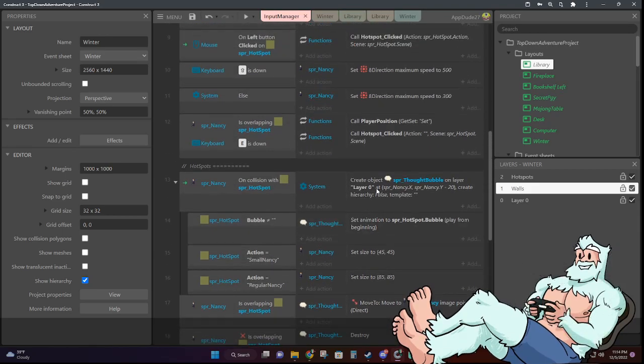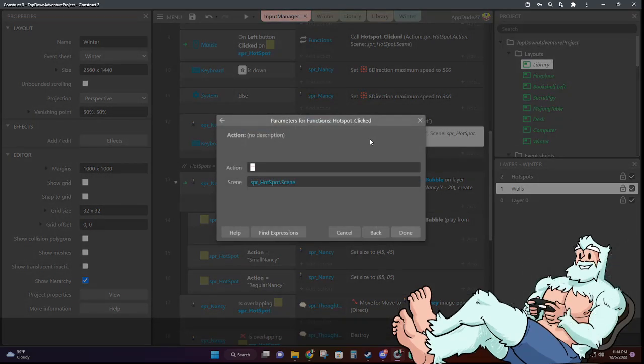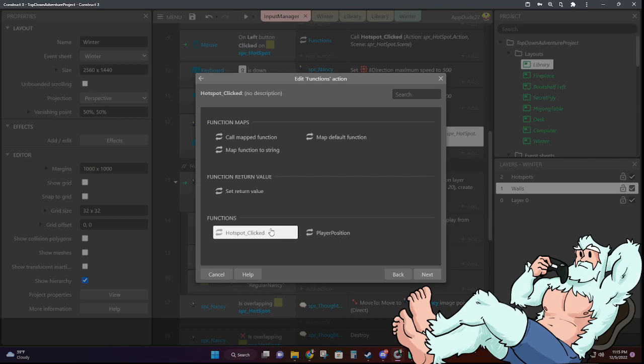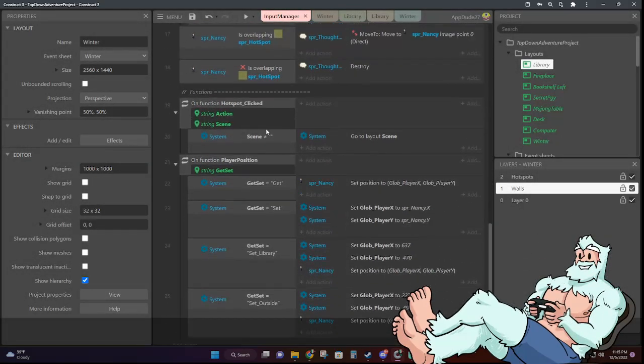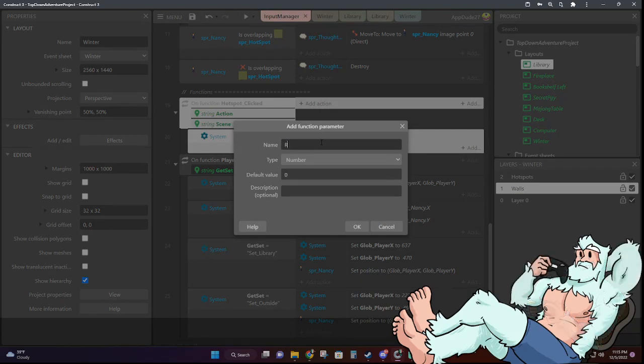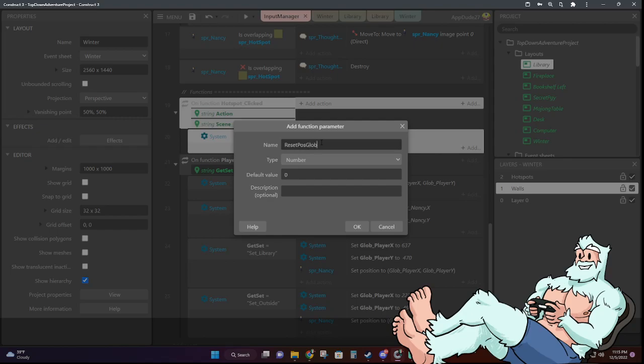So this hotspot clicked event, let's see. I'm going to have to update the function and add a parameter to it and call it reset glob. We reset POS glob, setting it to a Boolean.